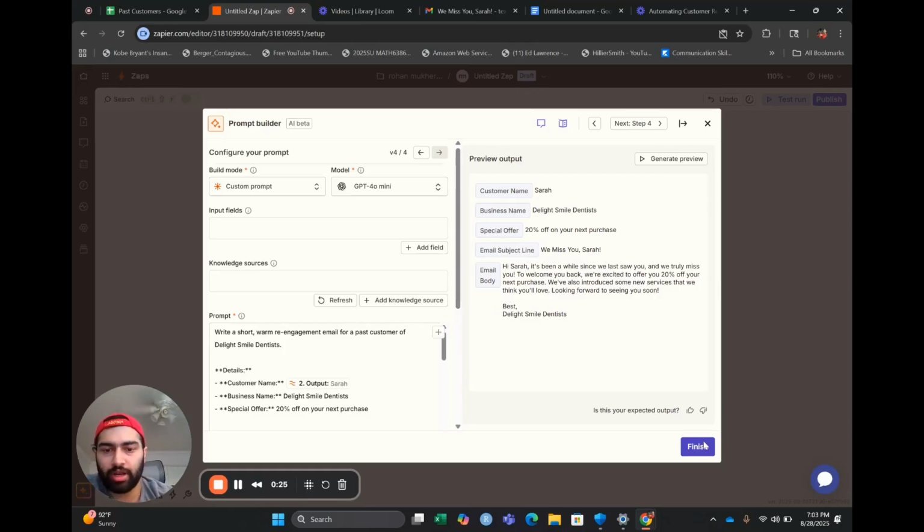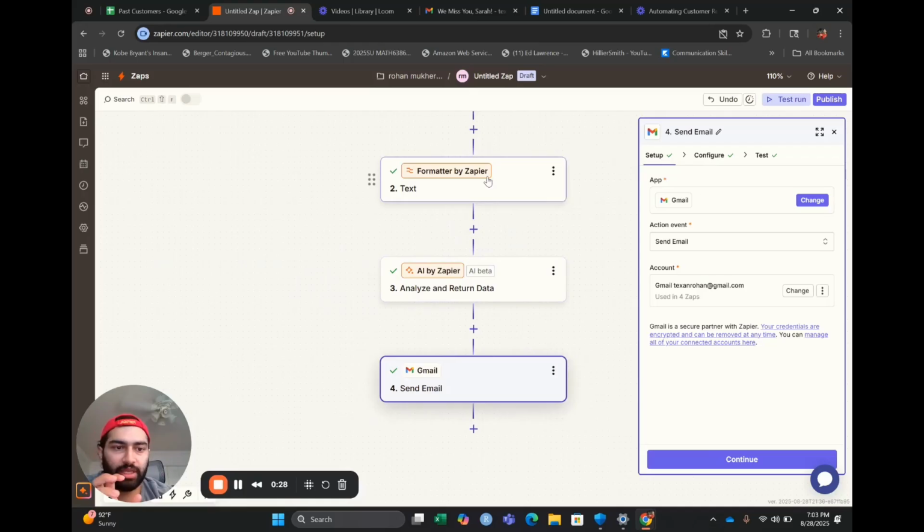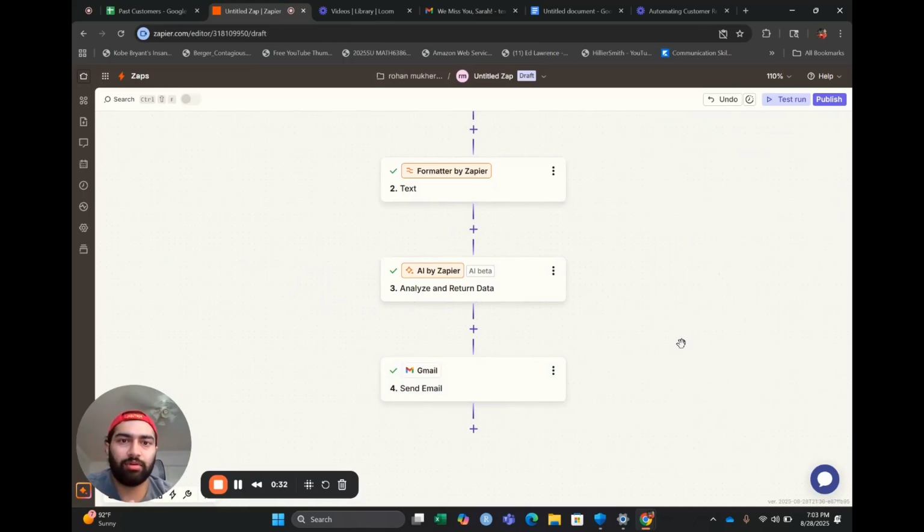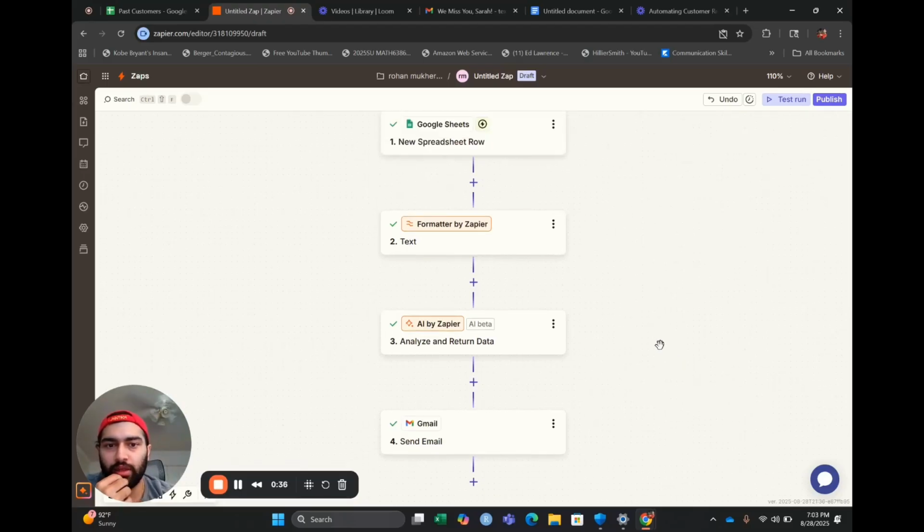Yeah, you can see how much it improved it now. The best and the Delight Smile Dentist went down, making it better formatted. But you can see how much we improved just by adding the AI component, figuring out the name, making the first name, and these small improvements over time make it even more personalized.